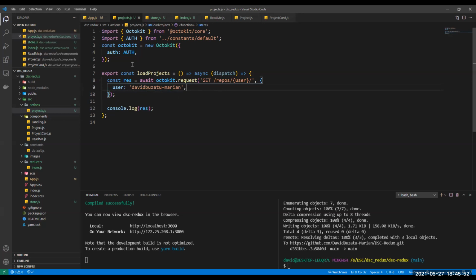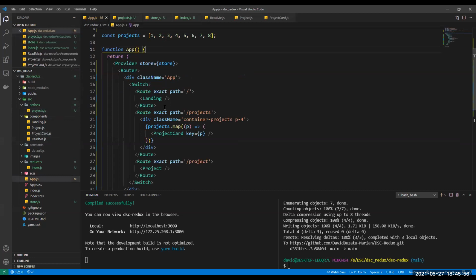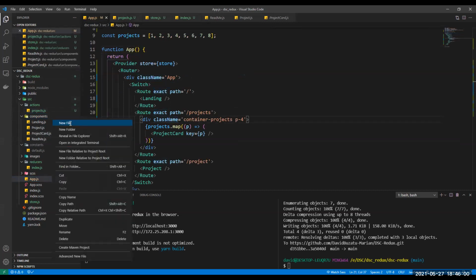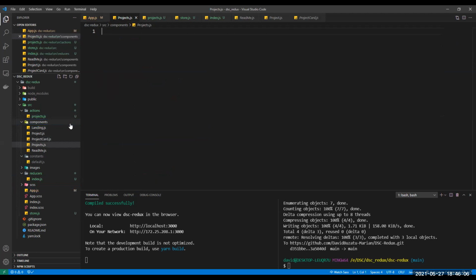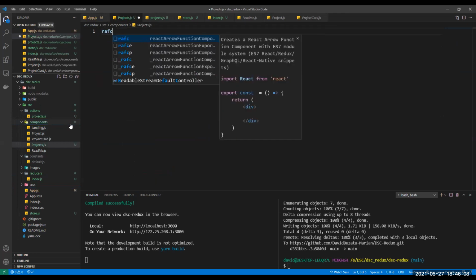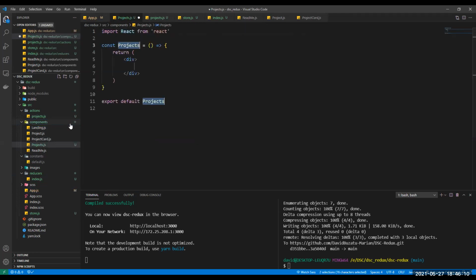So now to actually call this, let's change this part here. Let's create a component that's called projects.js, which will handle all the projects. I'll just use the shorthand command to generate the component quickly for me.